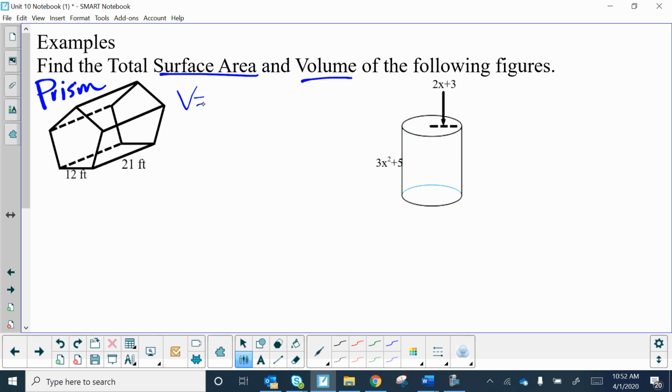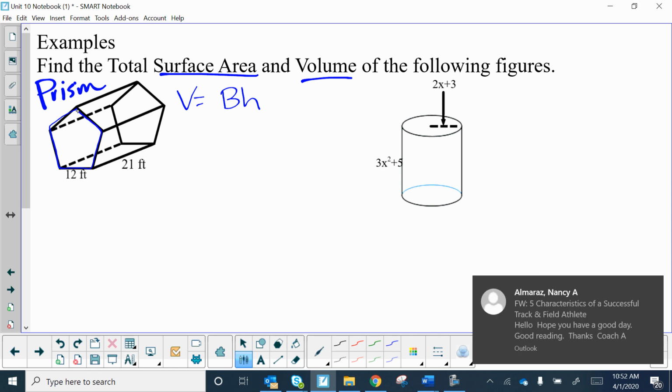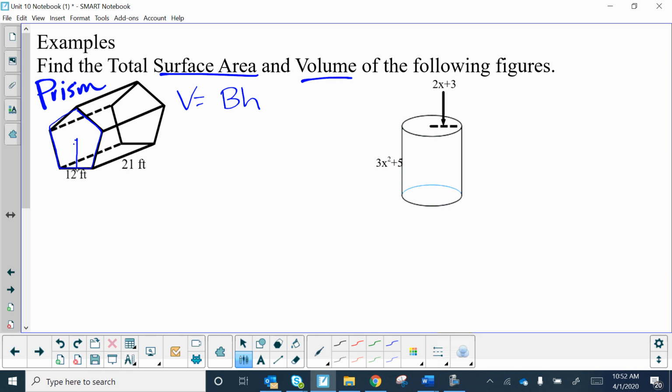Okay, so volume is capital B times H. Now, capital B stands for the area of this base. It doesn't say that it's a regular base, but we're going to have to go ahead and say that it is, because there's no other way to find the area of a pentagon. You notice I drew in an apothem because I need the apothem to figure that out. So the formula for that is 1/2 apothem times perimeter, and then times H in our formula. Okay, so this is our area formula for capital B.